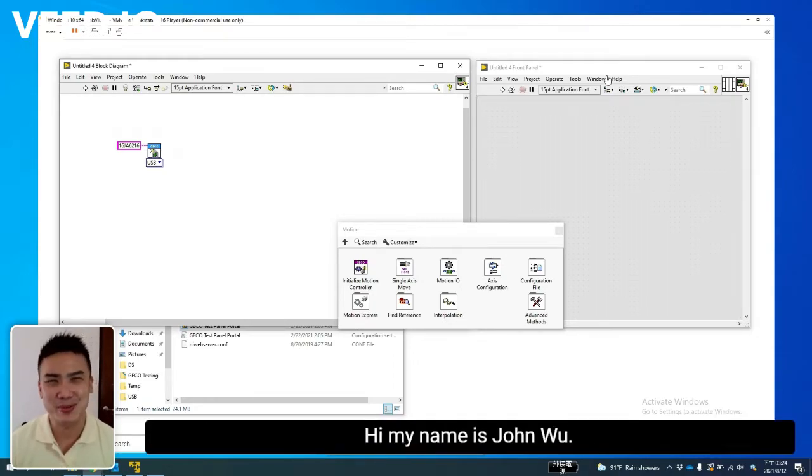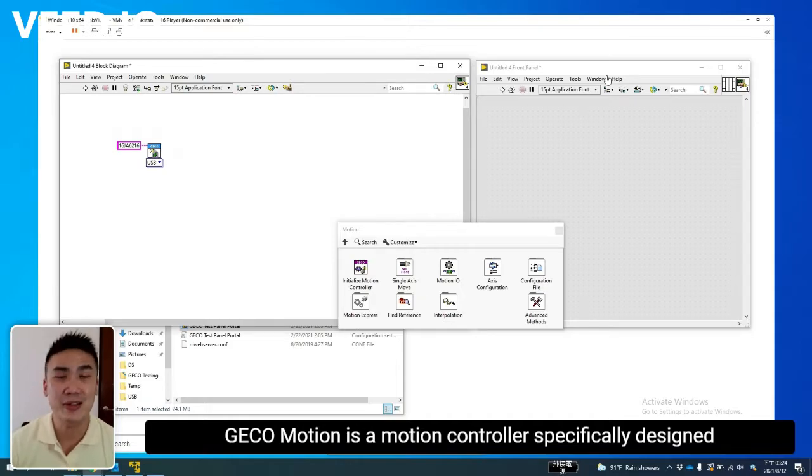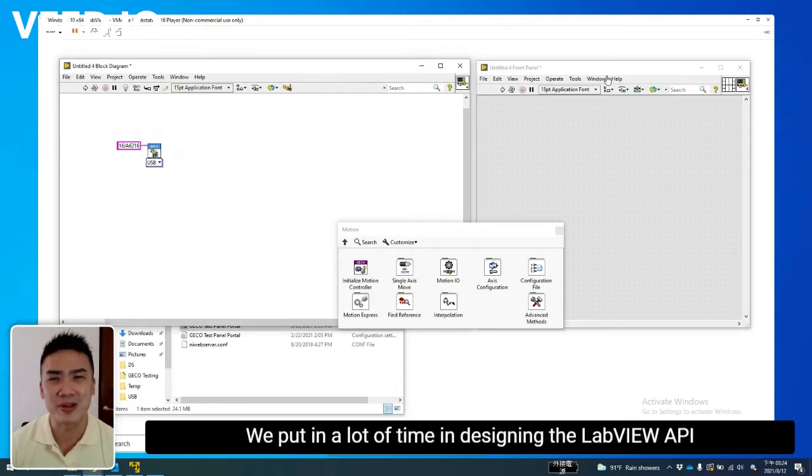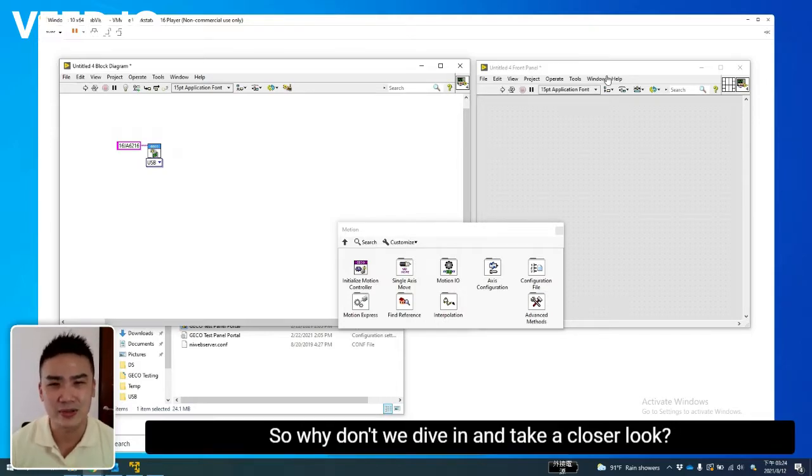Hi, my name is John Wu. I'm from TENET Technologies, and today I'd like to show you a little bit about GECO Motion. GECO Motion is a motion controller specifically designed for LabVIEW users, and we put in a lot of time in designing the LabVIEW API, the software side of things. So why don't we dive in and take a close look.